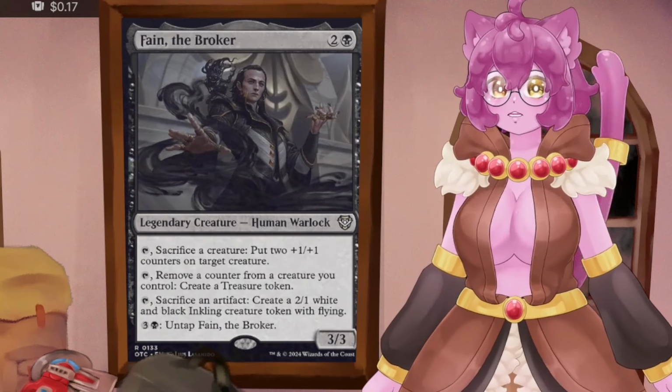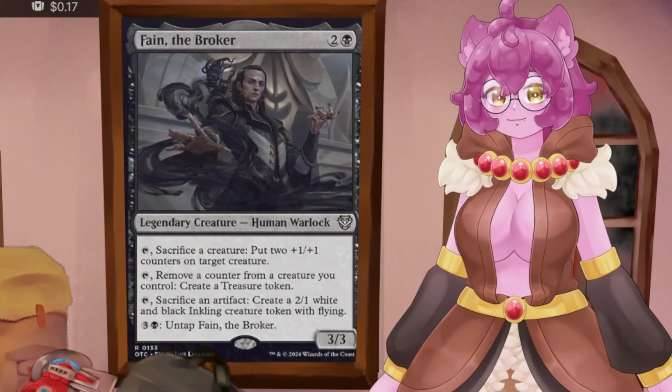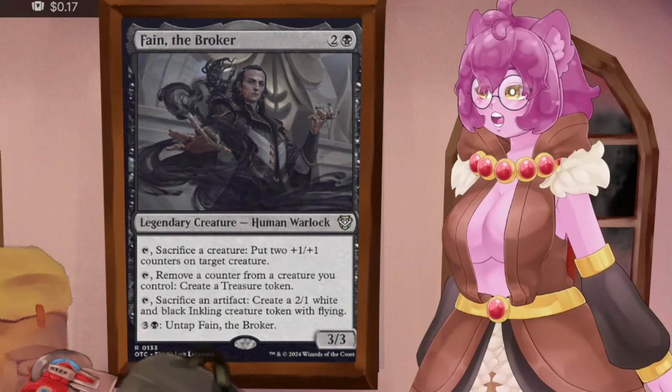He's got a bunch of other abilities on him as well, like being able to sacrifice artifacts to make Inklings and remove counters from creatures to make Treasures. It's stuff that if you find use for in the middle of a game, then you're going to use it. Otherwise, you're not going to be doing a whole lot with it.